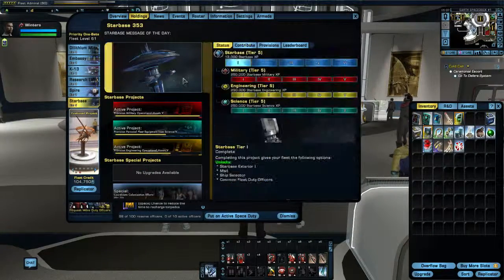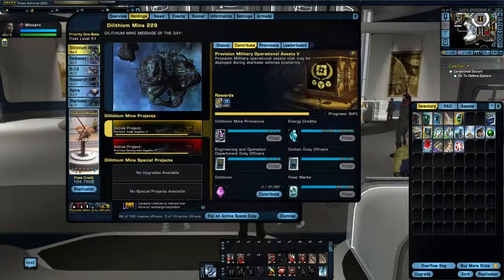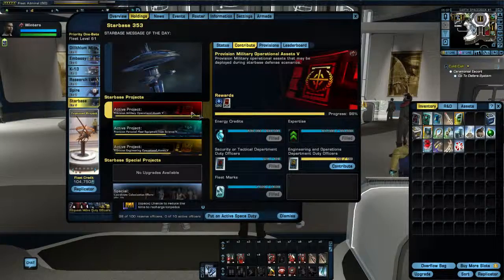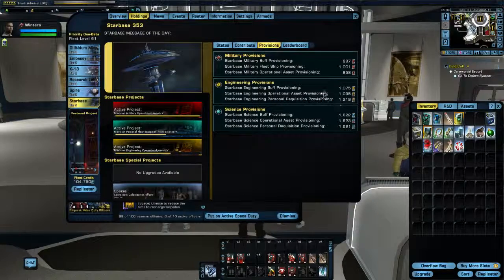So anyway, right, these projects. There are many different types of projects that can be run on all the different facilities or holdings. So for example, this particular project is giving 500 military experience, and it's also giving 30 Starbase military operational asset provisioning. Provisions are needed to purchase fleet gear. If we click on provisions here, we can see a full list of all available provisions.